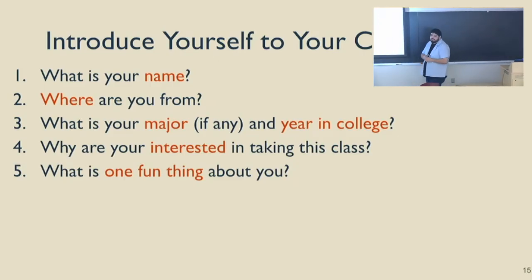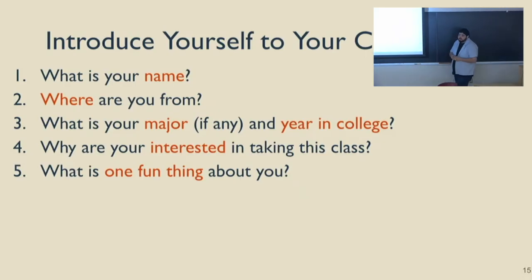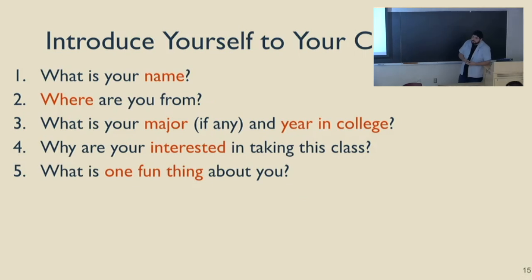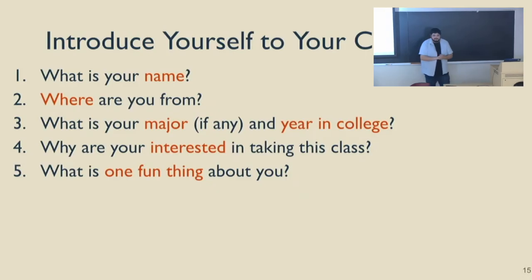How about yourself? My name is Ella, and I'm from Irvine. Great, yeah. And I'm a psych major. I'm a senior this fall. Mm-hmm. And I'm taking this class because I wanted to learn how to code. Great. You're in the right place. Fun thing about me is I have a long-haired chihuahua. Oh, long-haired chihuahua. Usually the chihuahuas that we see are like very short-haired ones, right? Wow, long-haired. Love to see a picture of that at some other time. Great, and then let's continue on.